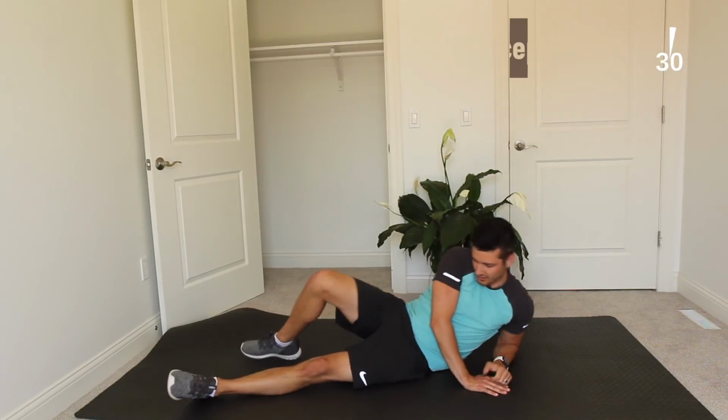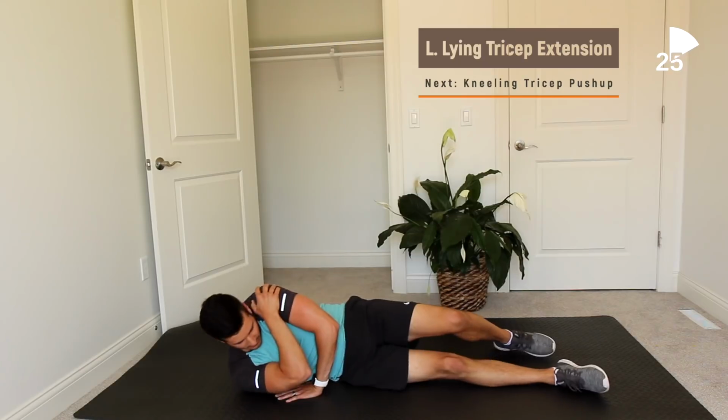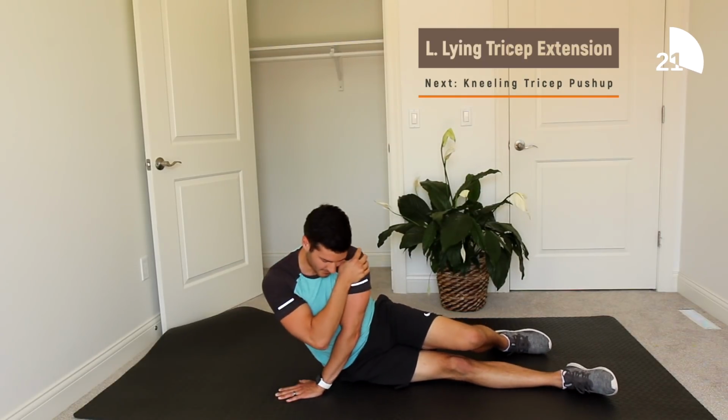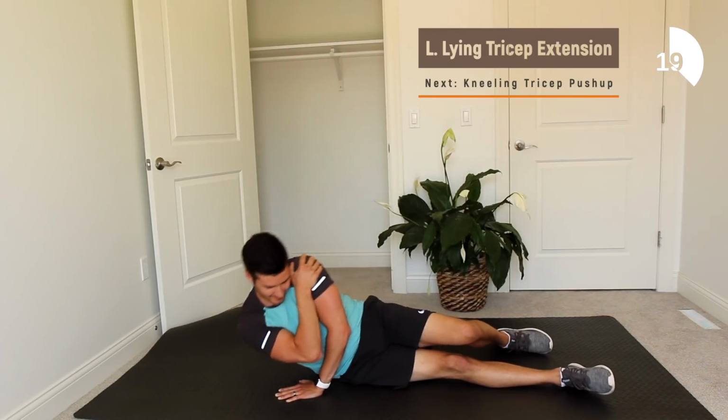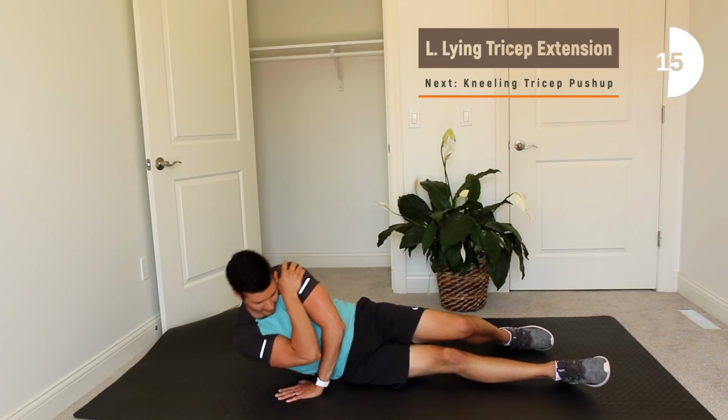Alright, switch to left lying tricep extension. Again, concentrate this effort on your triceps rather than your side obliques.